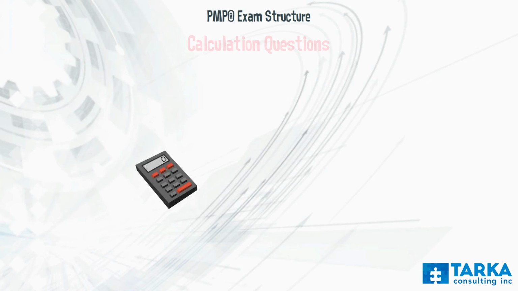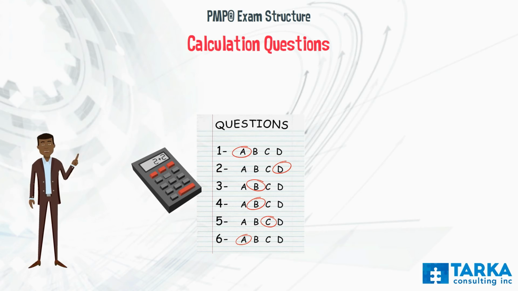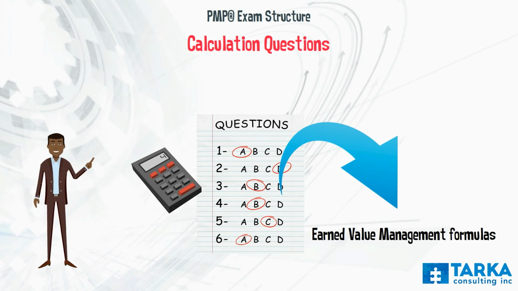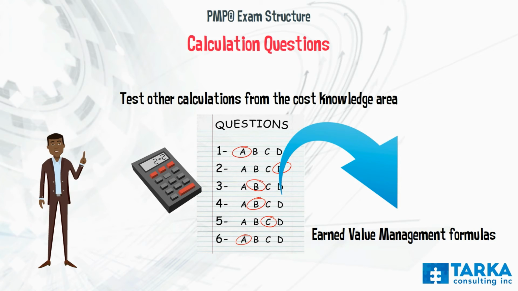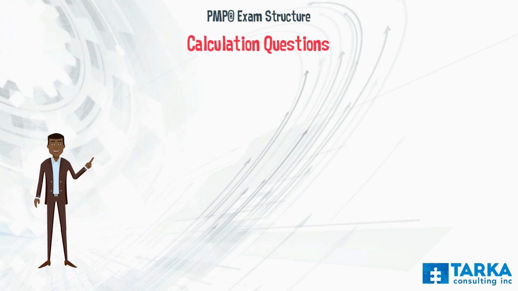There will also be calculation questions on the exam. These questions will most likely test you on your ability to remember earned value management formulas or other calculations from the cost knowledge area. Now you know why they give you a paper and a pencil when you walk into the exam room. Here's an example of a calculation question.